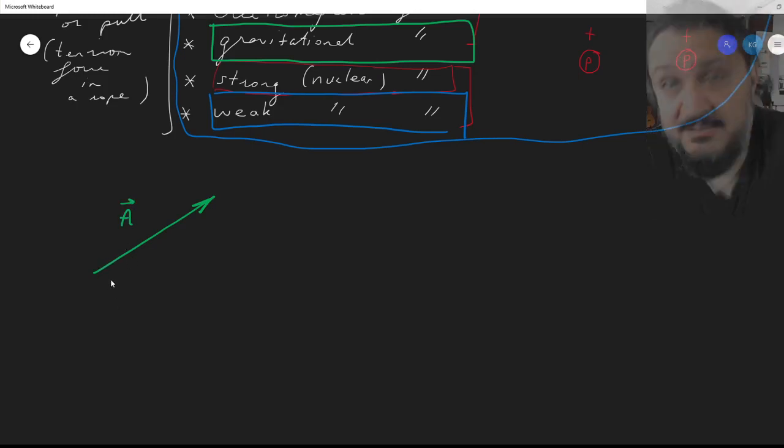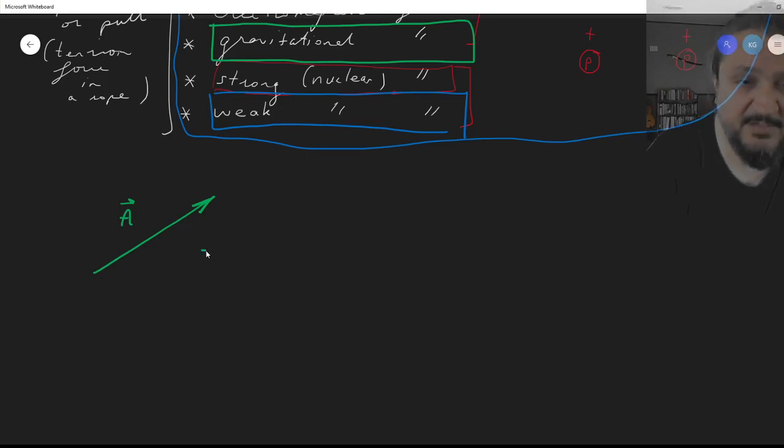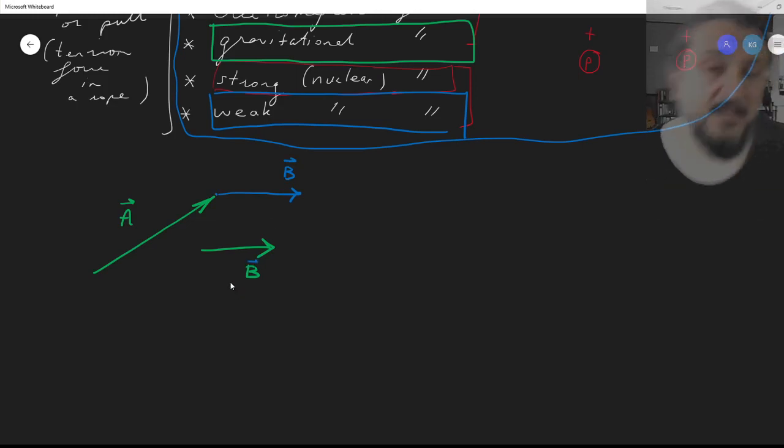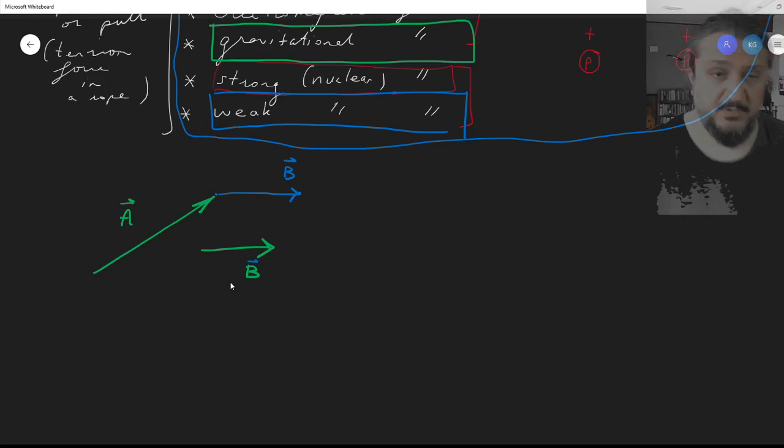And you know how to add vectors, meaning if you have another vector here, B, you basically parallel transport B near A, which means you bring the tail of this arrow to where the tip of A is, without changing its orientation. So it has to remain parallel. So you bring it here. So this is still B, the same vector. As long as I'm doing this on a flat surface, it's still the same vector, no matter how I move it. It's called parallel transport.